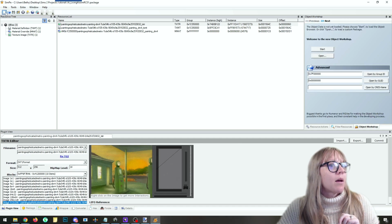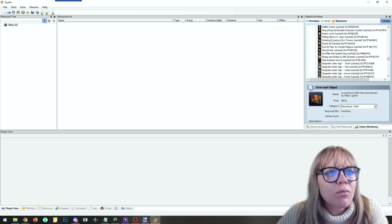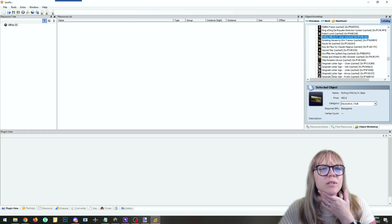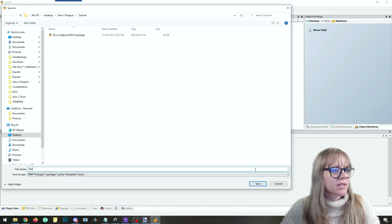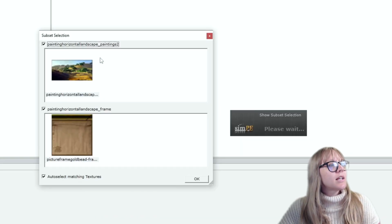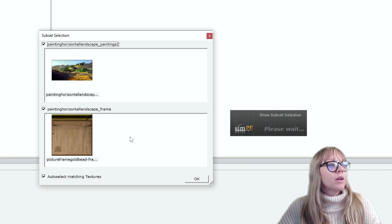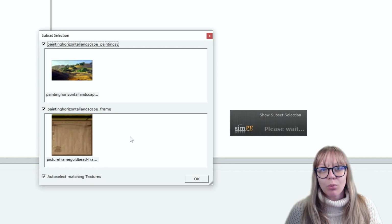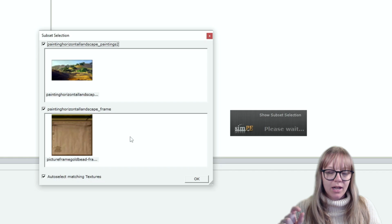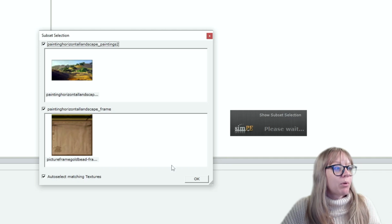But let's say, for example, that I was doing, what's one where you can recolor the frame? I think Rolling Hills has a frame that's recolorable separately to the normal one. So let's just see if I go through this same project. I'm just going to call this test. Yeah, here we go. So you can see here we've got the image that appears inside of the picture, and we can also see there's a separate image for the frame color. So that's an example of a different picture. There's only ever going to be two subsets because that's the way the Sims 2 recolor tool works. You can only ever have two different things you can recolor separately, for example, a bed frame and then the bedspread. That's a very easy example of it as well.